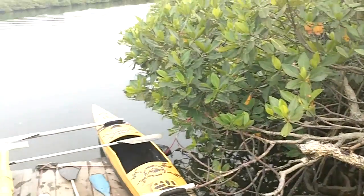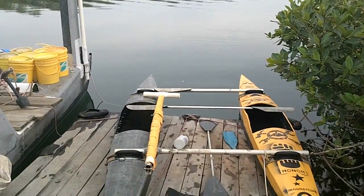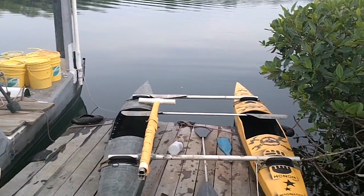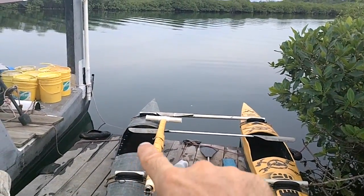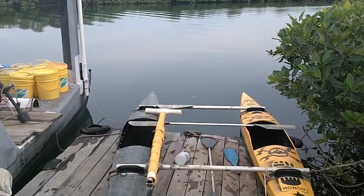But I did get to put the sail up, take it back down, and then since there was no wind, I decided to do the put-it-out-of-the-way thing, which is, you know, put it all the way down, then slide it over, which I could do very easily from in the kayak. And I was sitting on this side, and I could put my arm over here and paddle normally.